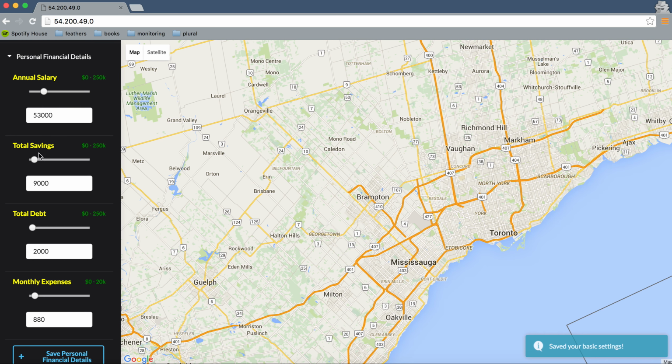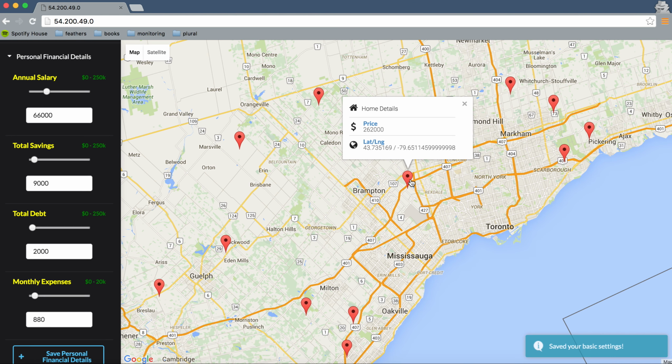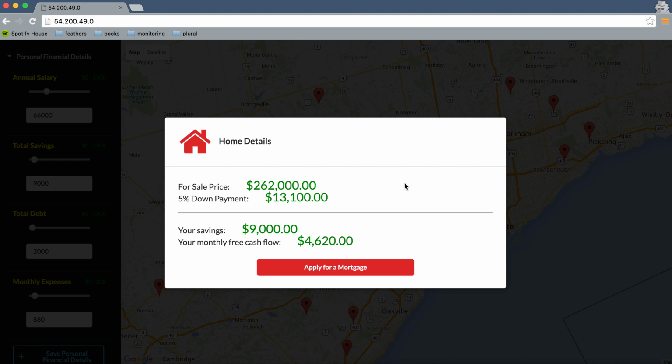So let's just go back to salary. Salary is by far the biggest variable that has weight in our algorithm, and if you scroll up salary slowly, you'll start to see at 66K with only 880 in expenses per month, we actually do have a couple options on the market that we can start talking about right now. Whenever you update this information, if you save it, it'll apply those calculations, and help actually determine your monthly free cash flow.